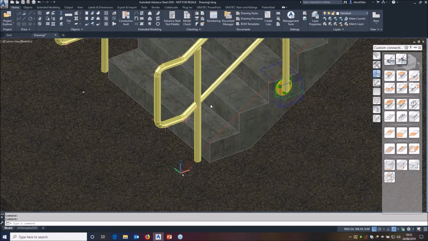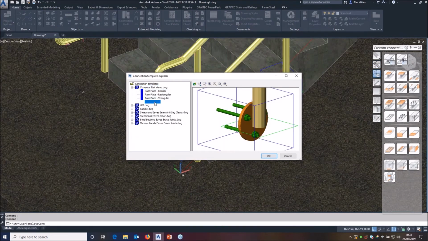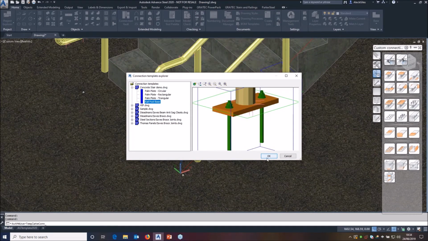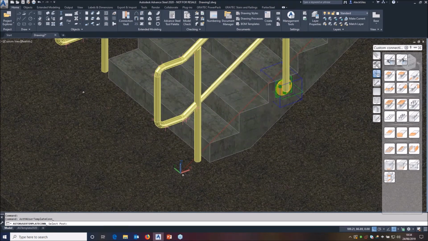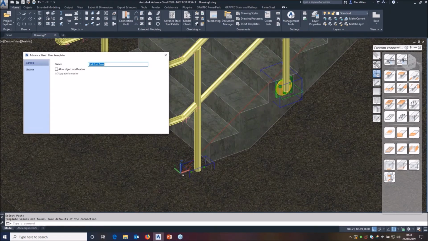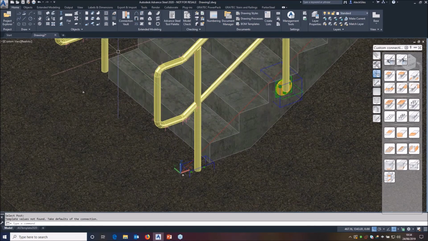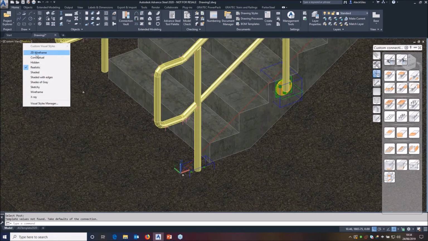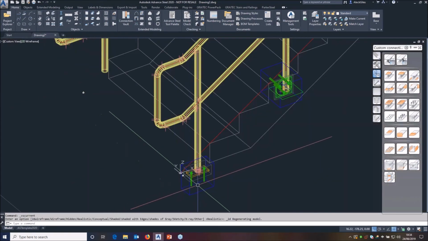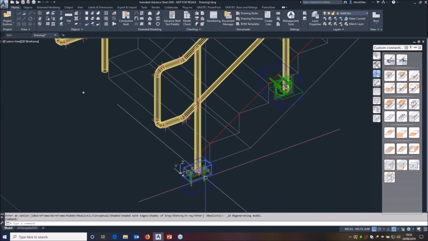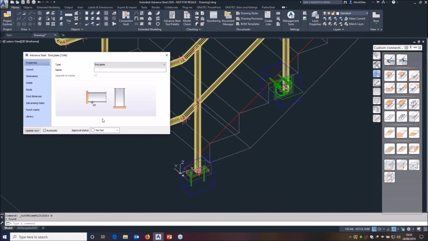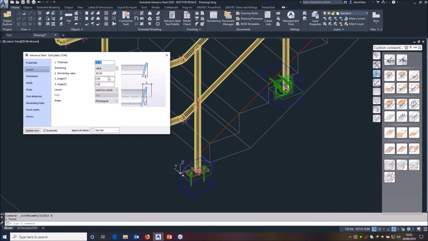So I can go into the custom connection, select base plate, or rail post base as I've called it, and again pick the post. I need to allow modification because you can see that that's gone too deep into the floor. So I might need to go wireframe in this case so that I can see what I'm doing. And in this case it's this little internal joint that has the offset, and I need to change that.